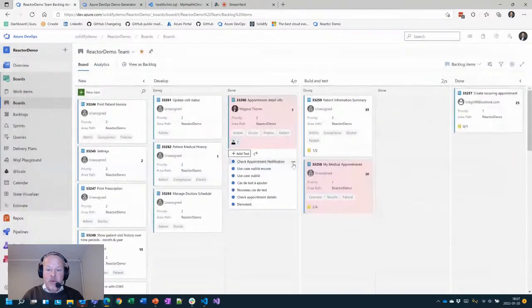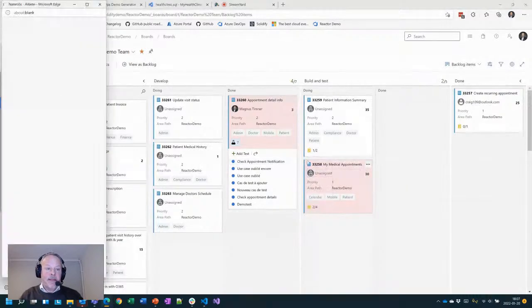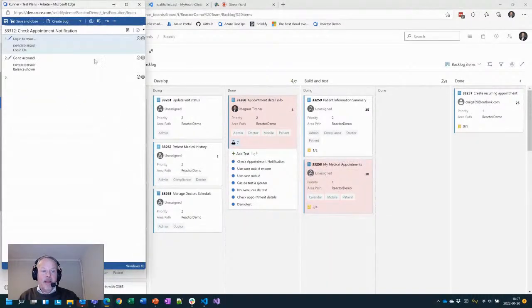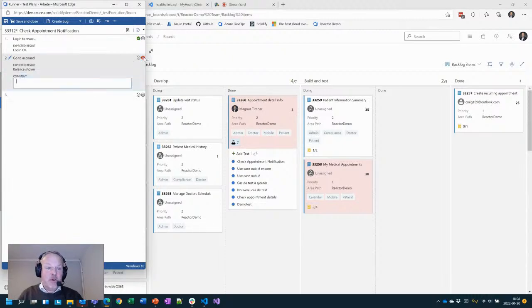And if I want to run the tests, I can run it directly from here. I get a little window where I can go through my different steps, and I have my bank application or whatever in parallel here. When I am finished with the different steps, I can just click OK, and this result will be logged with the test. And if it doesn't work, I can create a bug from it as well, and so it goes back into the backlog.